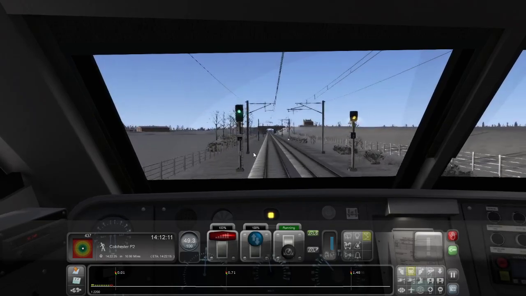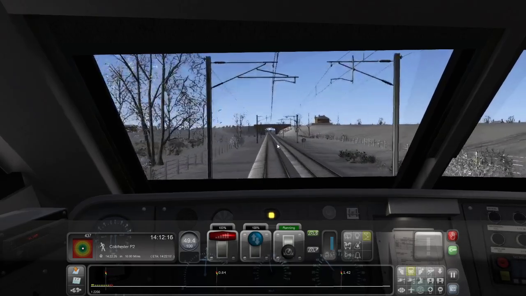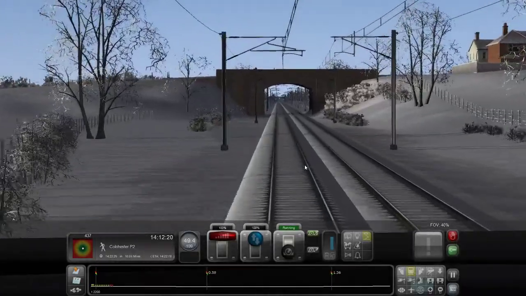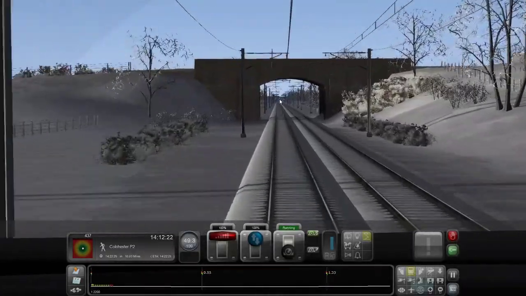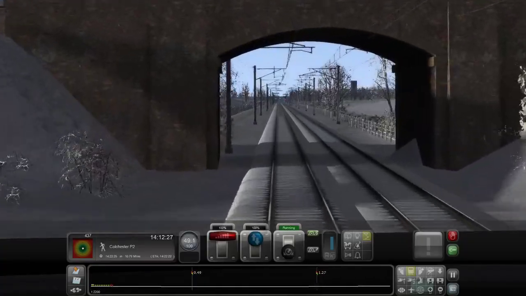Thing is, I'm not going to gun it because I can see down there the signal is still at double yellow, so yeah, it's only just changed. Although. We'll keep an eye on that one down there, see how that one does by the time we get to this signal. And I can contemplate giving it the beans.